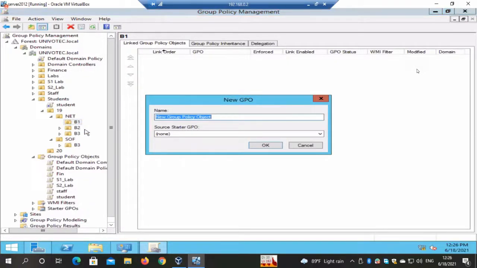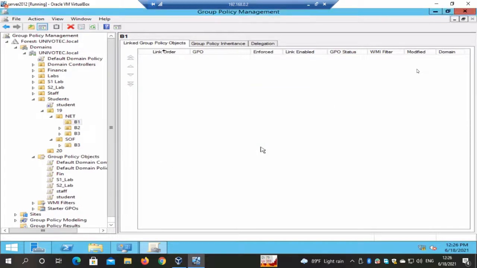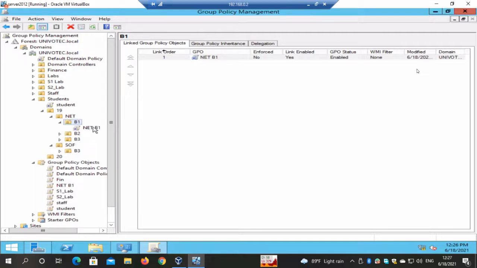I have to give it a meaningful name, maybe net V1, so that when I see this GPO, I know that it is for the net V1 batch, with some specific policies for this group. Then this will only apply to the users or OUs inside this V1.